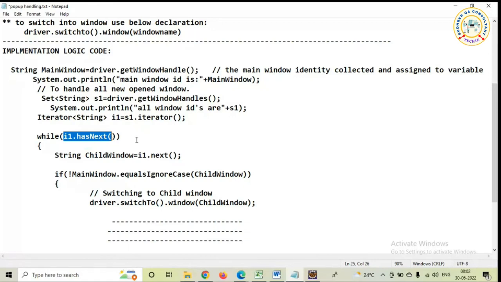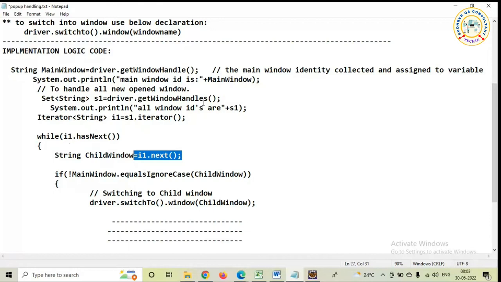What is the purpose? Once you enter this looping statement, you see that here I'm writing String childWindow. I'm taking one more variable, childWindow equals I1 dot next method. See why? Because all your child windows' information is already collected, and I have to travel each and every window.